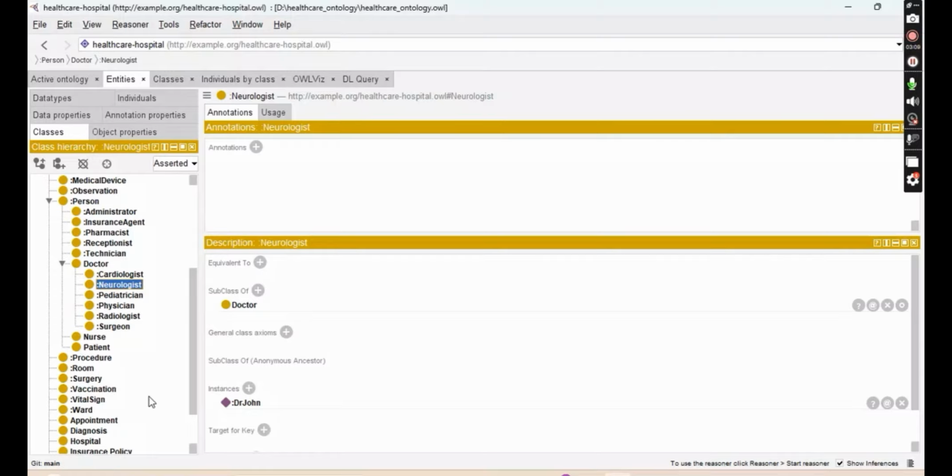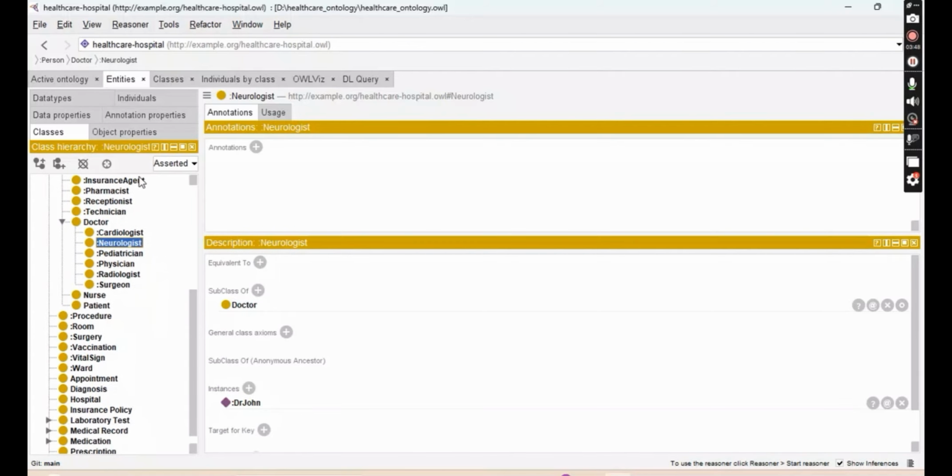The next one is about too many subclasses, then split them. If there are more than 20, say 20 to 30 subclasses for a given class, then additional intermediate categories may be necessary. For example, person, doctor, and then the different kinds of doctors. If doctor ever grew to 20 plus specialists, you would group them under intermediate categories like surgical specialist, medical specialist, like that, right? You can extend the ontology we are going to build in this session to the next level.